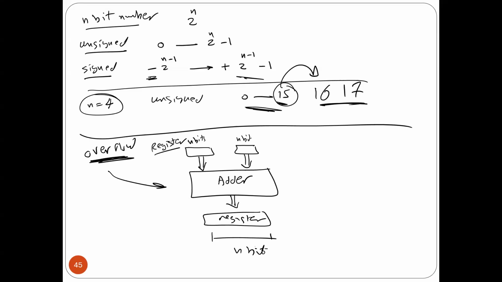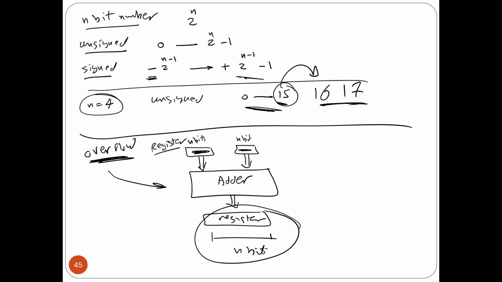It's exactly the same thing here. If you have a number here that is in n bits, and a number here in n bits, and I'm going to add these two numbers together, it may happen that the result is going to exceed the limit I have here, which is n bits. You got what I'm saying?